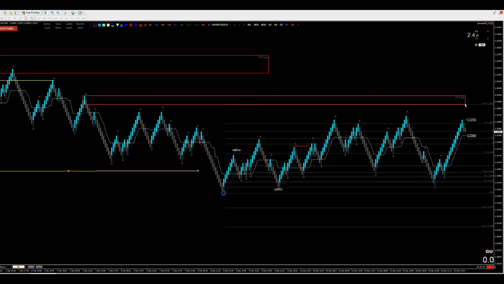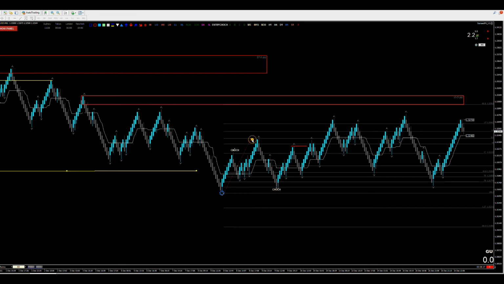So this is a 13.5 pip zone, which most likely we won't even hit. We could say, well, why aren't we using this zone? Well, we can see that this zone here has been mitigated, right? And we know what the rules are as far as mitigation. It's already been mitigated, but this one here has not been mitigated. That's why I'm not looking at this zone right here. And we have this wick here, which took out that liquidity, and we have this here, which is taking out these areas of liquidity.